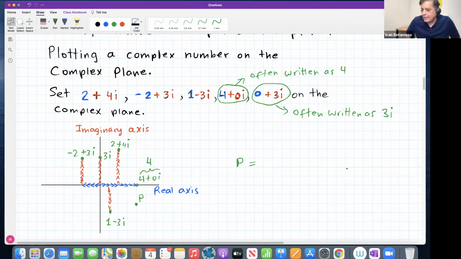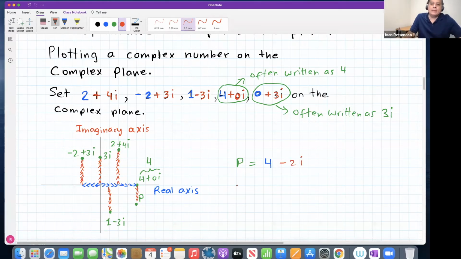Remember the distance on the x-axis is associated with the real part, the distance on the y-axis with the imaginary part. Jay, excellent. 4 minus 2i. Excellent, right? Because look, in order to get to this point, I have to go 1, 2, 3, 4 units to the right. That will define the real part. And then after that, I have to go down 2 units. So minus 2, minus 2i. Excellent.